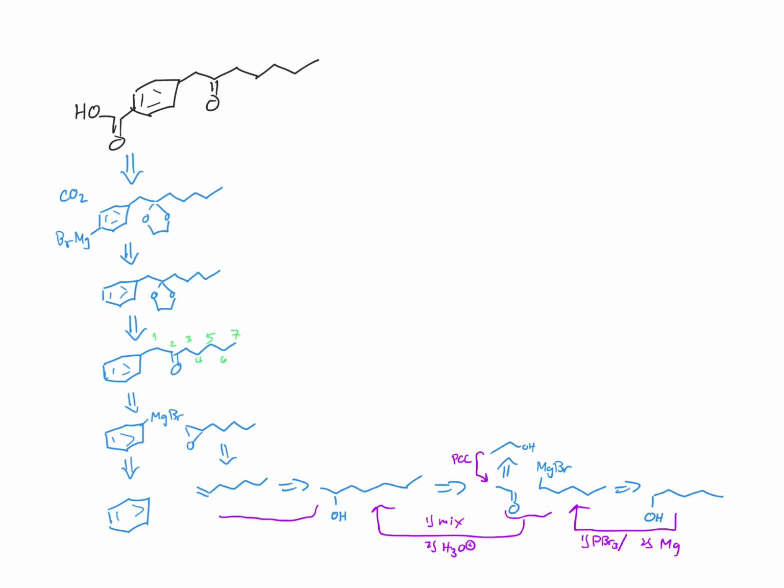I can eliminate that alcohol with tosyl chloride and pyridine. And the second step would be a large bulky base so that I can get as much of the Hofmann elimination product as possible. And then of course, MCPBA will get me to the desired epoxide.